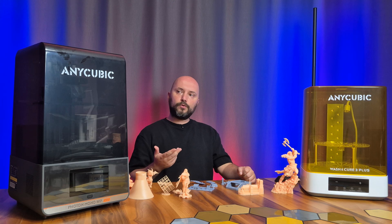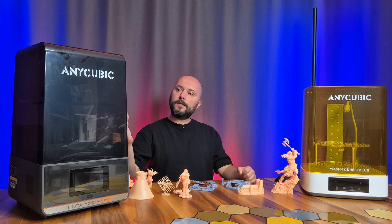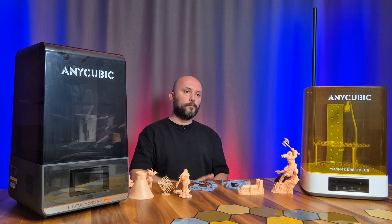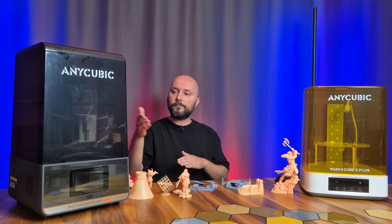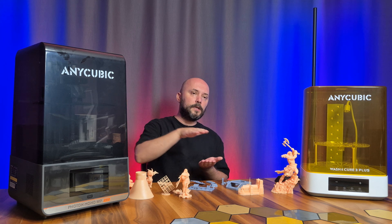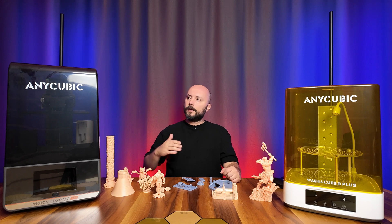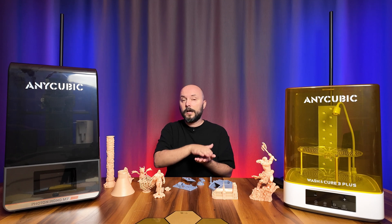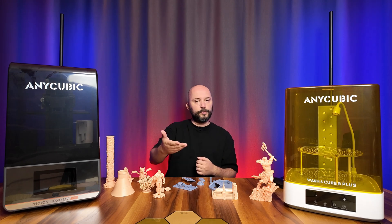The table leveling works very well. As I mentioned, it's not traditional table leveling but an automatic Z-offset adjustment, preset from the factory — eliminating the need for any manual table leveling. If the table is dropped, or if there's debris on the table, or if something results in unsuccessful prints, you'll need to readjust it manually. After making the manual adjustment, it automatically adjusts the Z-offset — its proximity to and distance from the table. Additionally, if excessive pressure is applied to the table, it immediately stops printing, thus preventing damage to the ACF film and LCD screen.